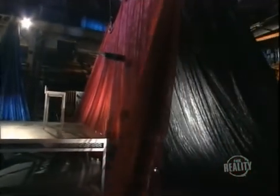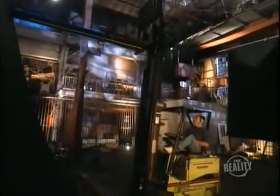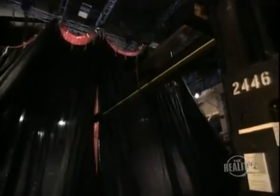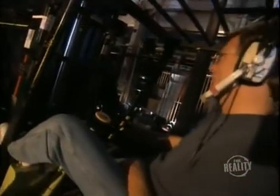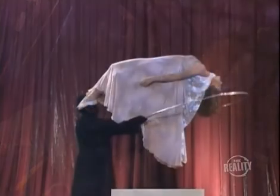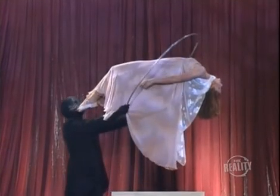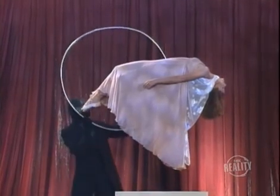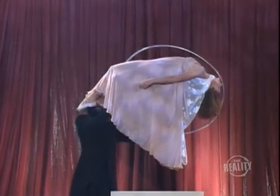It's attached to a hydraulic forklift positioned behind the curtain. When the magician gives the cue, the magical forklift operator raises and lowers the platform. It's not very magical when you see how it's done. Now, what about the solid metal ring? It looks like it passes completely around the assistant. But this is merely an example of sleight of hand.